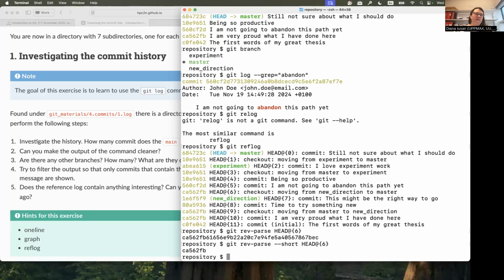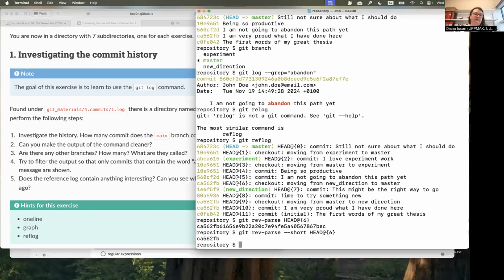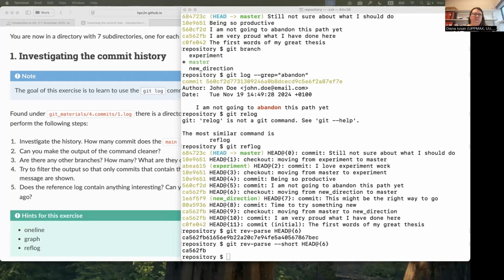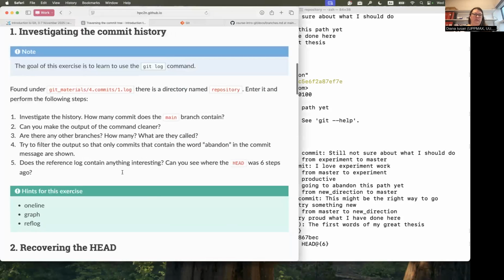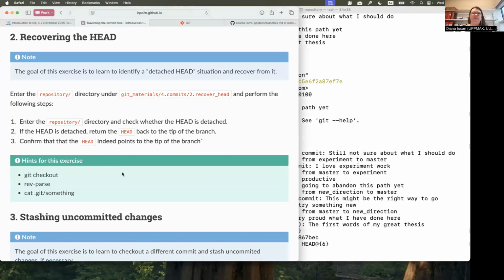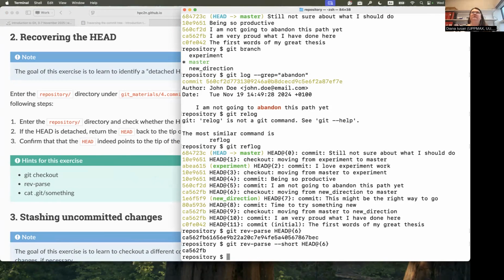Now in the next exercise, bear with me, we are going to see how we can recover the head.